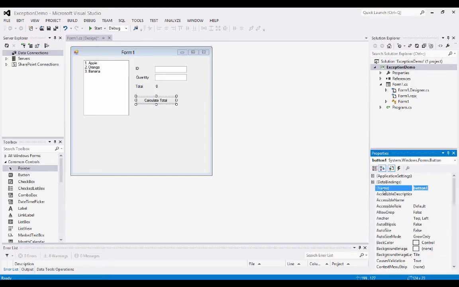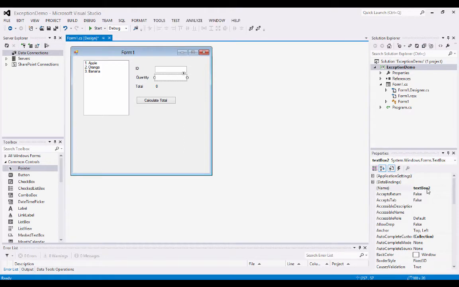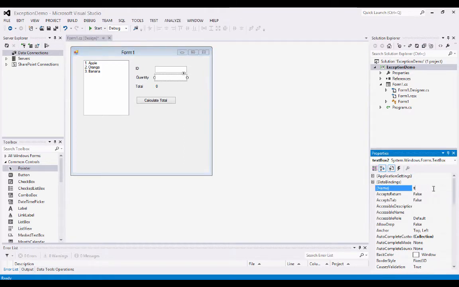We'll name this as btnTotal, and the first text box we can name it as txtId, and the second text box we can name it as txtQty.